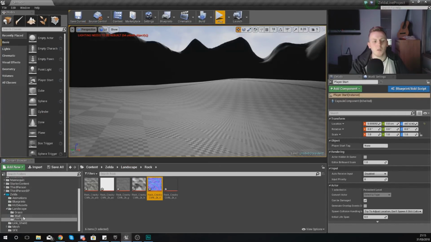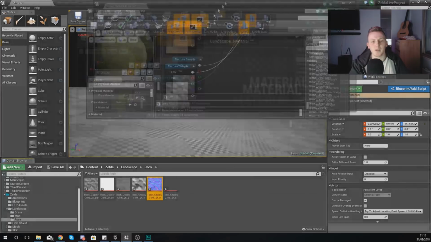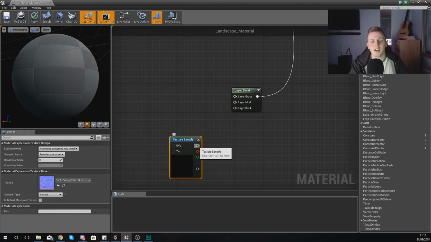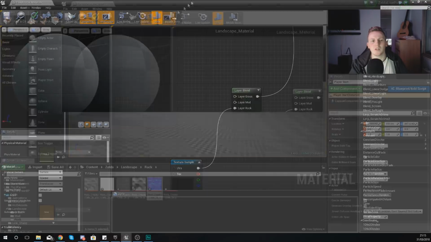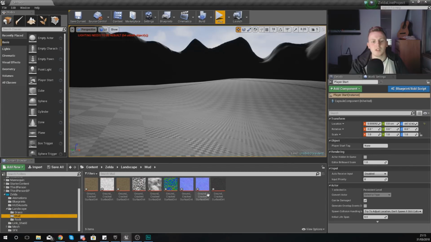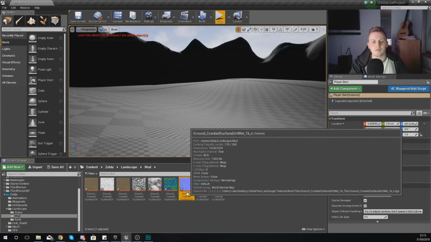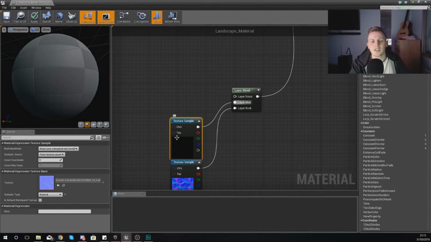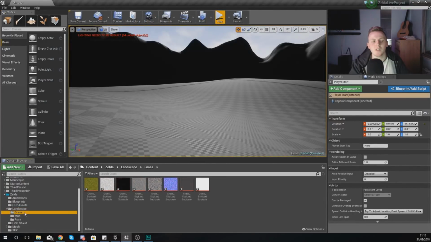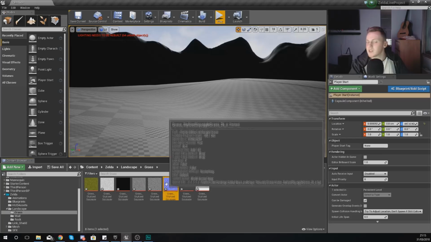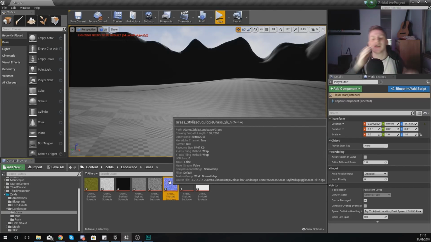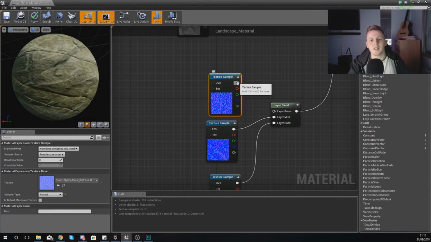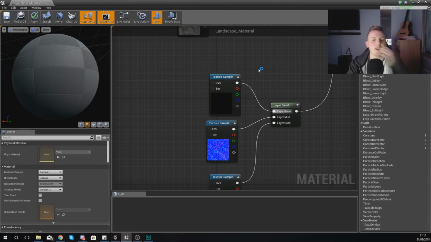So what we're going to do now, while we're in our rock folder, get your normal map, which is the one that says underscore N for the rock. Just press T and left click and hook this up to your layer for the rock. Go to your mud folder and then get this one here, underscore N, select it, hold down T and left click, hook this up to your mud, and then lastly, go to your grass folder, get the normal map for that, which is underscore N again. It's just sort of those guys and their naming conventions. And then back in here, hold down T, left click, and hook this up just like that.